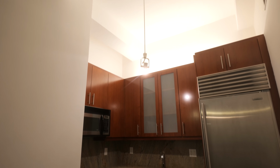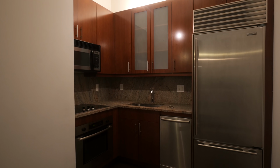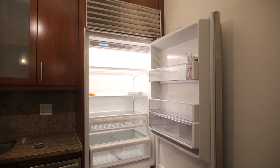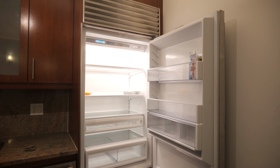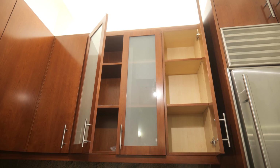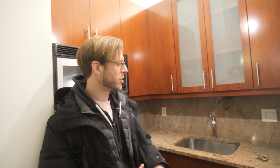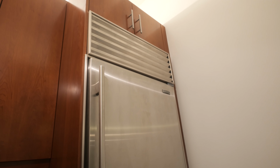We've got the kitchen here. It looks really modern. What are the amenities we need to take a look at? Unlike the first place, we're going to have a dishwasher, and there's also a microwave. And this fridge might cost more than, I hate to say this, every kitchen appliance we saw in the first place. So, interesting point on that: this is a condo, right? So this is owned by somebody who may have lived here at one point, so they have a much greater incentive to redo the kitchen to the level that you see here.